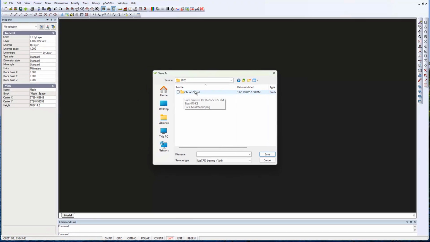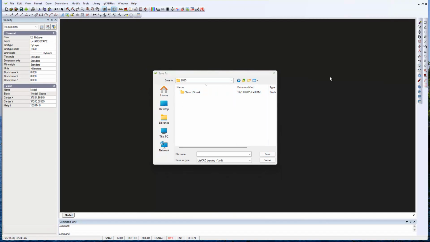So to summarize where we're at this point, we've started gCADPlus. We just checked there are inbuilt layers when we choose a template, and we've set our drawing layer as a layer that's called L-HARDSCAPE.